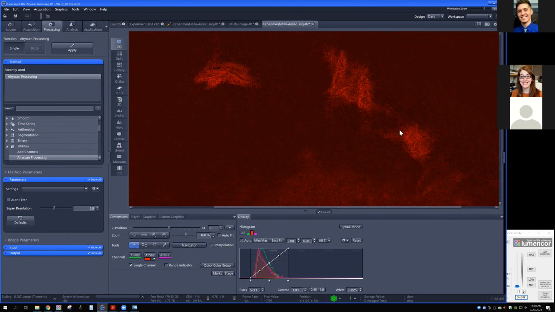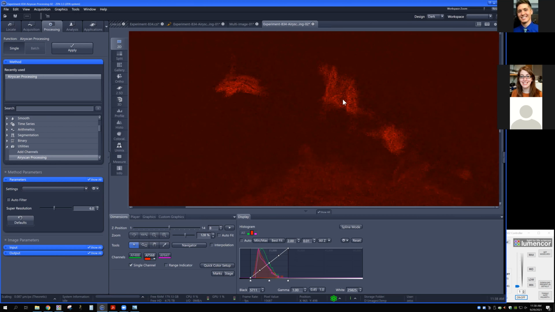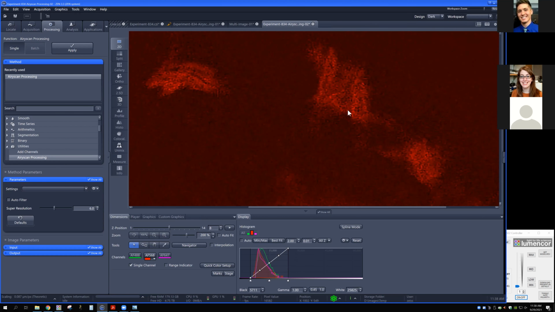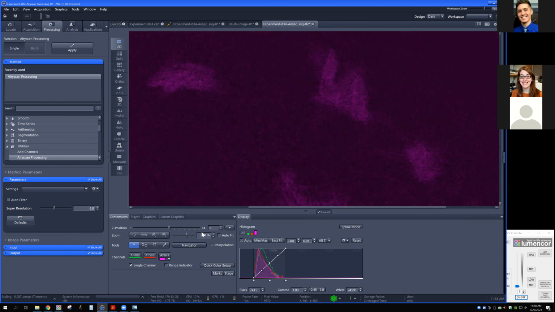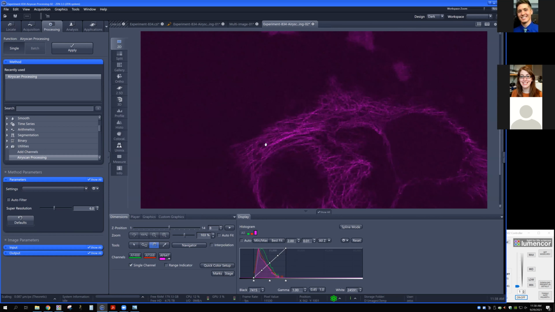And so no matter what deconvolution you're doing anywhere, this is pretty much what it's going to look like. And so this is what you generally want to avoid. You can see that here. You can see that in the far red as well, and we can see that kind of breaking up our beautiful filaments here. Okay. So that would be the reason why I'd recommend doing this in the processing tab instead.